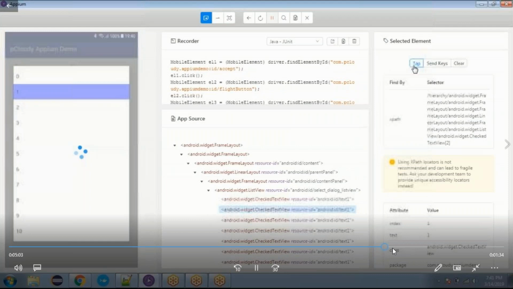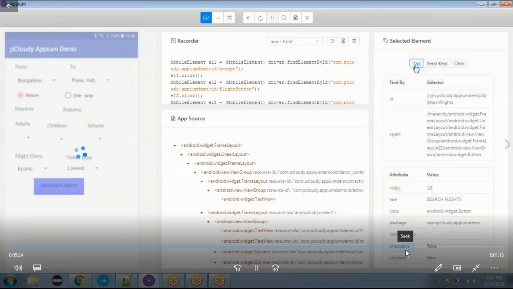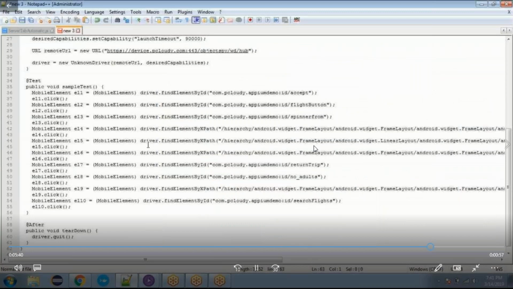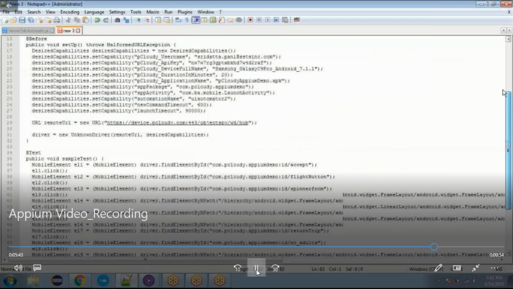Now it will be a code which is in JUnit format. Now you can come to your Eclipse or wherever you are using it, and then you can just paste the code. I just pasted the code which I have copied from the Appium Desktop, and this is how the code will look like. This is pretty similar to the code which you will be writing for your own automation scripts, right? So this way you can save a whole lot of your time if you are using Appium Desktop and then creating the test cases there, right?